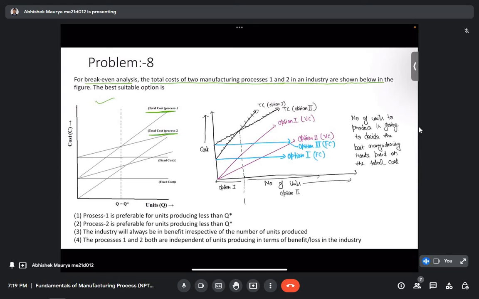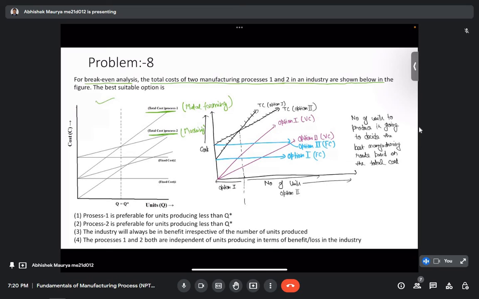Let's say the process 1 is for the metal forming process, and process 2 is the machining process. Just for the example, but we can take any number of processes.